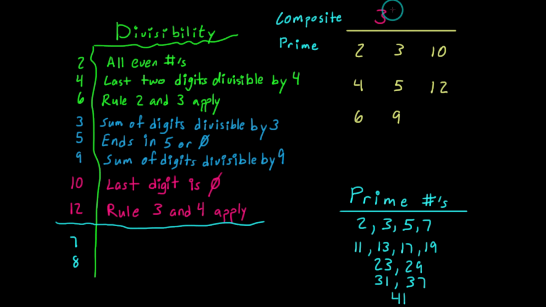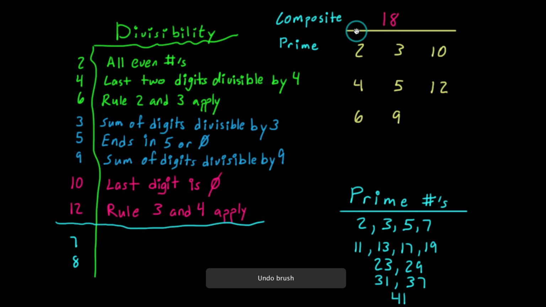What about the number 31? Well, 31 also appears in the list of prime numbers. So 31 must be a prime number. And finally, one more. Let's take a look at the number 18. Again, since 18 is an even number, it must be divisible by 2. So it's a composite number.